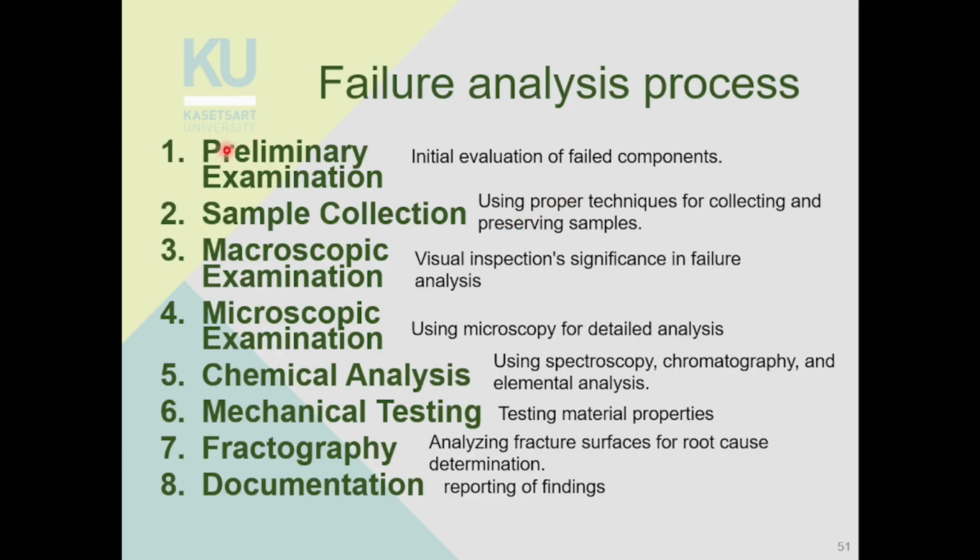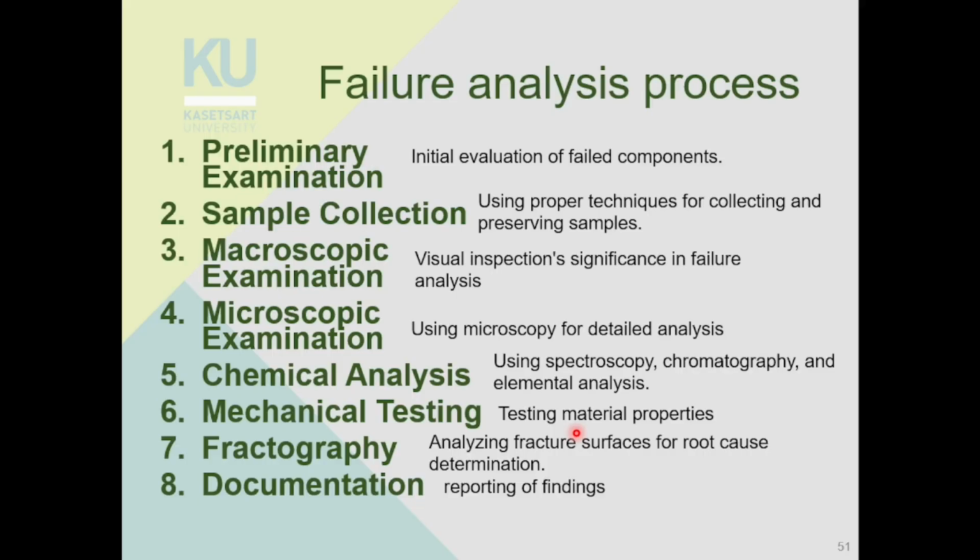So basically, we do the preliminary examination, like looking at all the evidence. We do sample collection. We do microscopic examination. Right. So basically, using a microscope to look at the fracture surface, look for clues. We do microscopic examination, chemical analysis, mechanical testing of the material, whether it has the same property or not, like fractography and documentary.